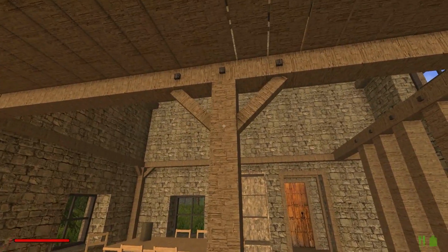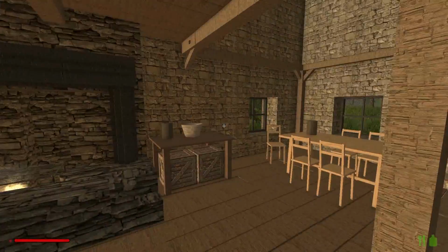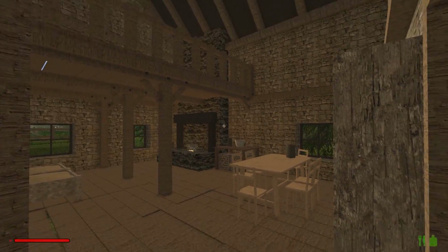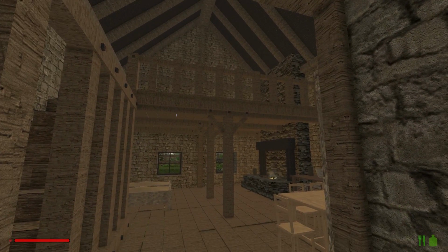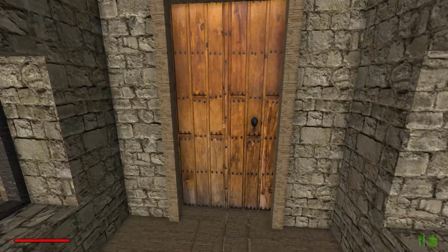I think I could probably use another peg right here on these joists as these beams come down. A little peg right there. I think I could add that to it. But other than that, that's the house. The farmhouse is done in terms of the trim and everything else. We got a little more, like I said, decorating upstairs to do, but not a whole lot there. We just need some beds and maybe a chest. We'll put a chest up there that they would keep some clothes in and stuff like that.